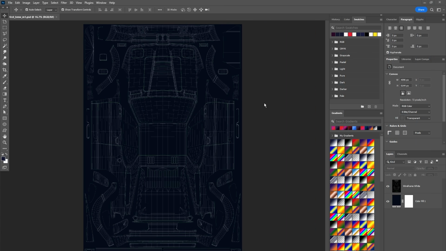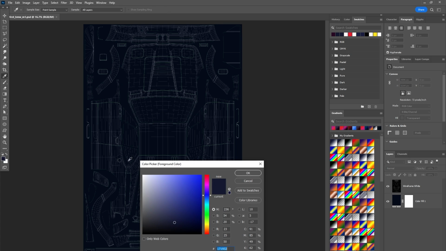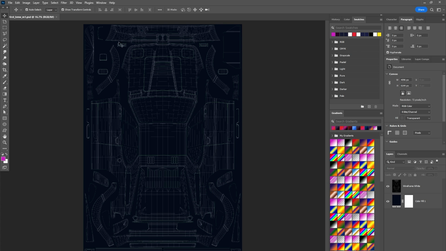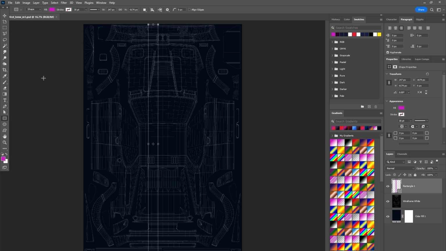Okay, back in Photoshop now, and I just want to show you a technique I use to quickly make edits to the Photoshop file and then view them in AMS2. You don't need to shut down AMS2 in most cases when you're designing the livery to speed up the process of checking out whether something you did works or not. Let's just draw a box. Let's grab some crazy color here to make a stripe. We'll do that. And we will draw a cool racing stripe down one side of the car.